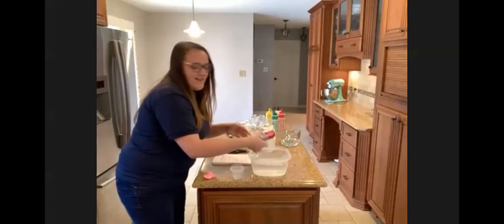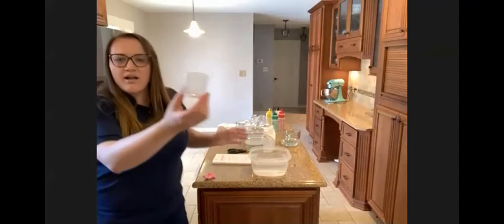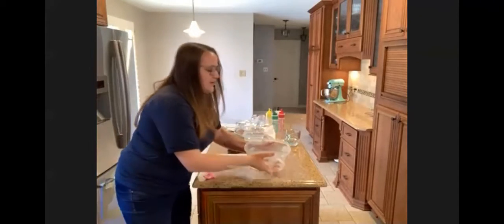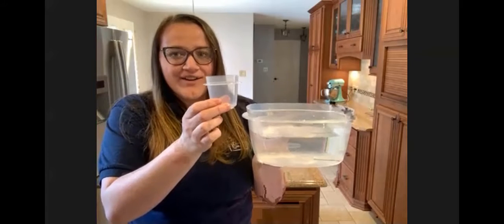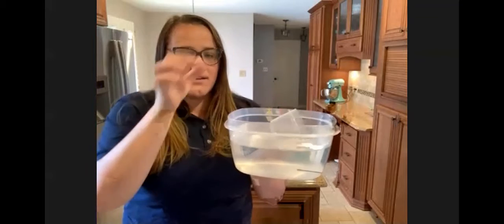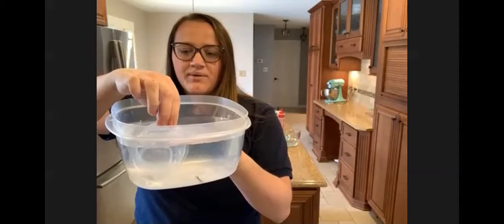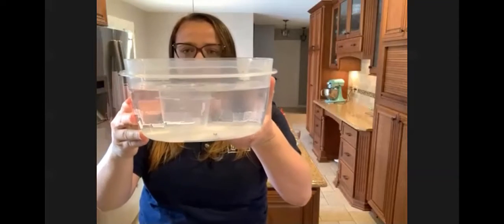All right, we'll take that out, and we're going to do our next item, which is going to be a smaller version of the Tupperware that we're sinking this in. So we have this, we are going to put it right in, and I will give you again 5 seconds to guess whether or not this is going to sink or float. So let's go 5, 4, 3, 2, 1, and it floats. But what happens if I put some of that water in there? Is it going to? Yes, it does. It sinks down to the bottom, but it still kind of stays bobbing on top until we overflow it.